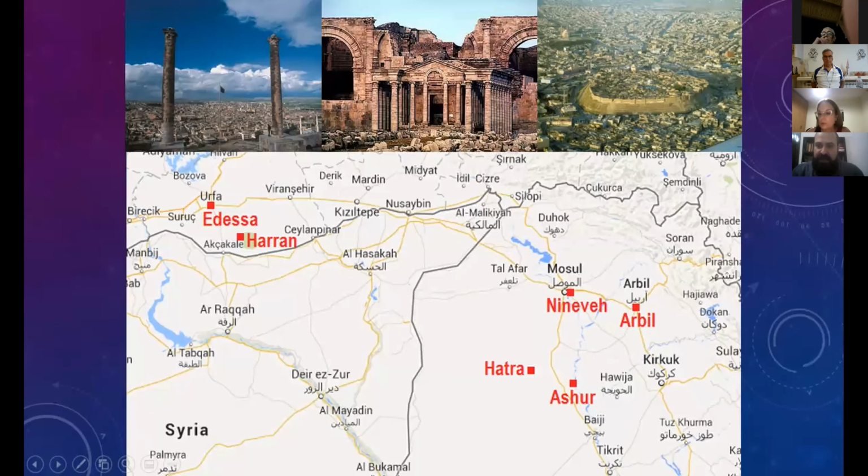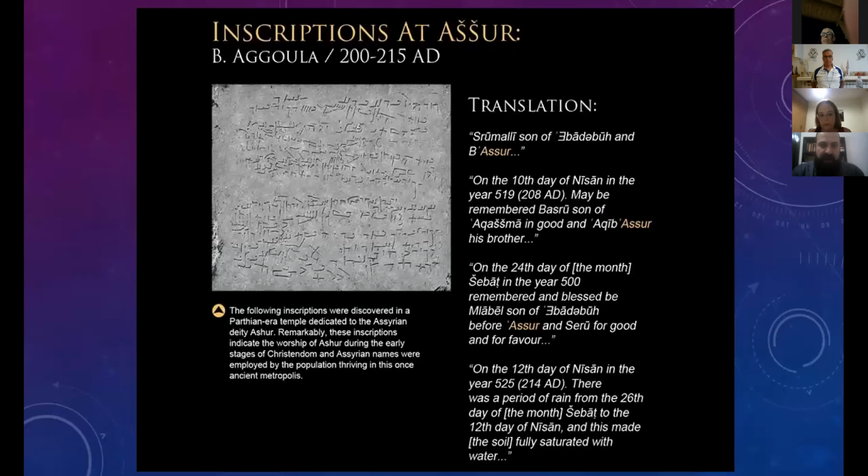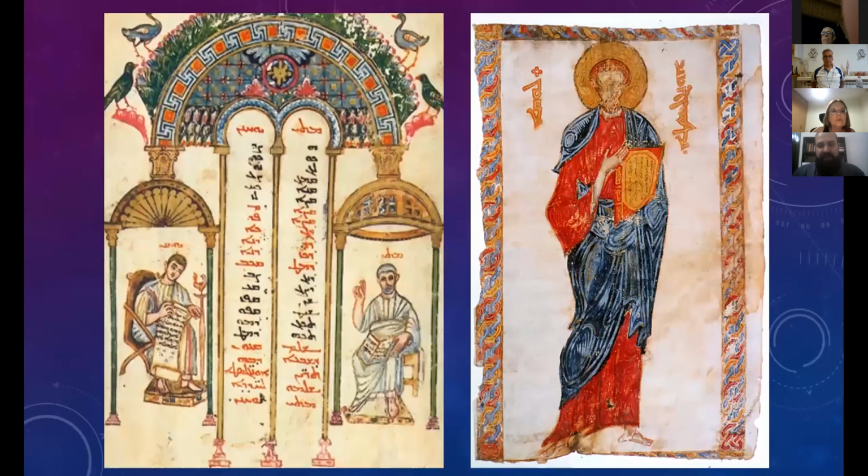Now, Syriac later became the language of Assyrian Christianity. Here you see an inscription from Assur. I can skip that. So it became the language of Assyrian Christianity. Its golden age between the 4th and 8th centuries began with the translation of the Bible into Syriac. Some say it was originally a Targum for the Syriac-speaking Jewish community, and the masterful prose and poetry of St. Ephraim. The literature written in Syriac is by far the largest and most varied in any Aramaic dialect.